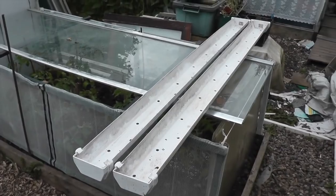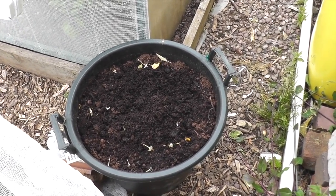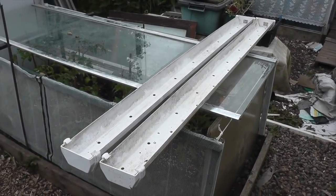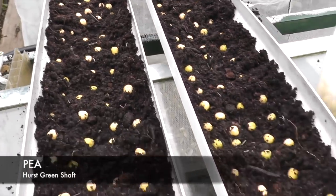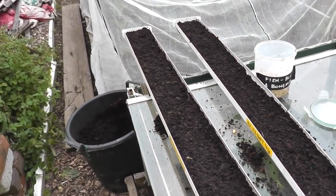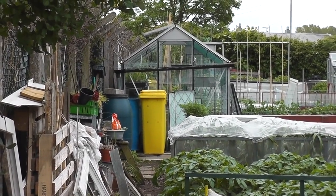These are the gutters for the peas. I won't bore you with sowing them again as you've seen me do it before. That's the bucket I cropped the swift early potatoes out of, so I'll use that soil back in there to sow the peas and get another use out of it. There we go — two gutters ready now, labelled up. The plot next door is where I look after the greenhouse, so I'll pop the troughs in there for a week just to warm up a bit.